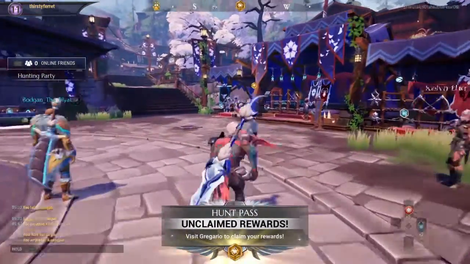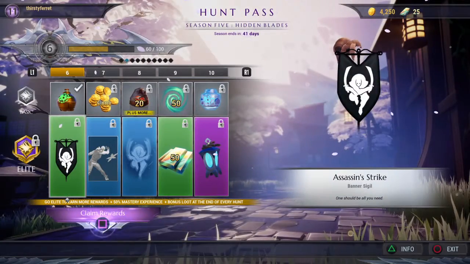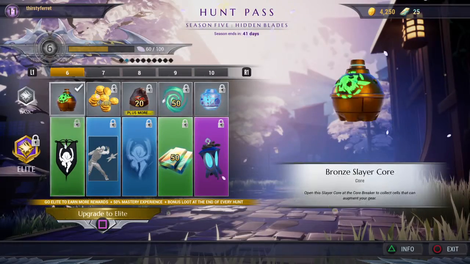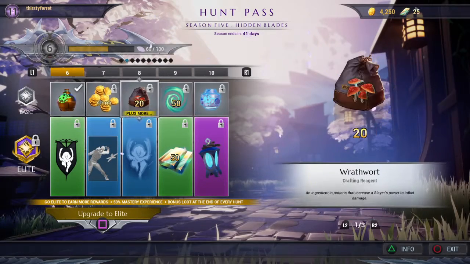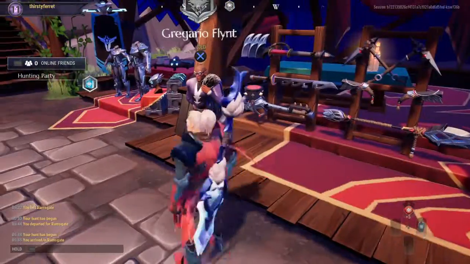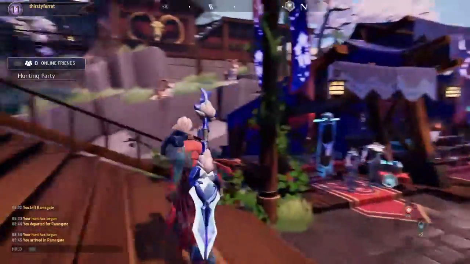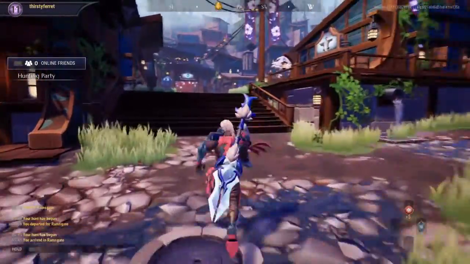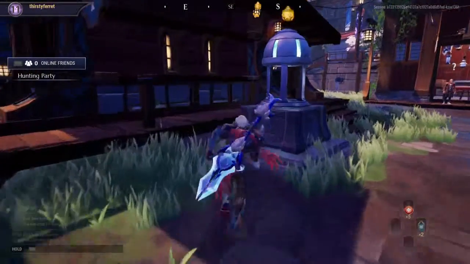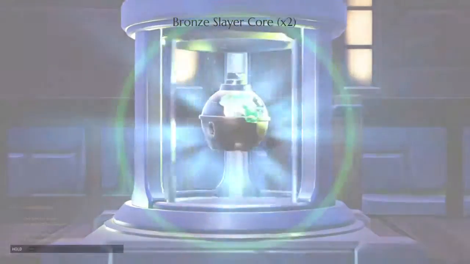Unclaimed rewards. It's because we've just unlocked them rewards. There you are. Got a bronze slayer core. Nothing else. Right, let's... That was neutral. Let's open these up. Got two of these cores.